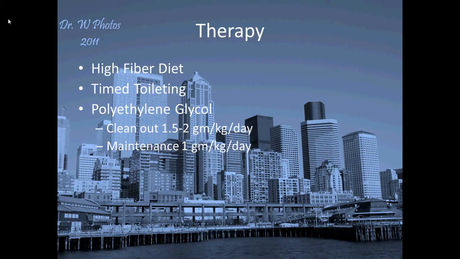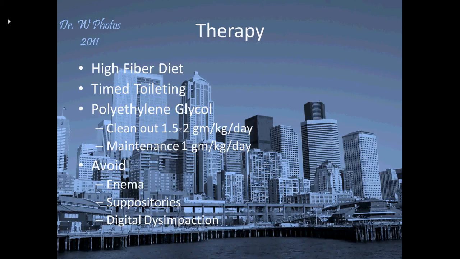And then clean out. The regimen I use the most is polyethylene glycol. We clean the kids out with between one and a half to two grams per kilo per day. Once we've cleaned them out — usually three to five days for clean out — then we maintain them on one gram per kilo per day, so roughly half the original dose. Sometimes this is ineffective, and we'll look at some alternative regimens in a second. You want to maintain them on polyethylene glycol for about six months while the intestines heal and shrink back down to normal size, then you can do a trial off. And if they back up, do it over again. I recommend avoiding, if at all humanly possible, amino suppositories and digital disimpaction — again, these kids have lots of control issues, and these things take control away from the children.